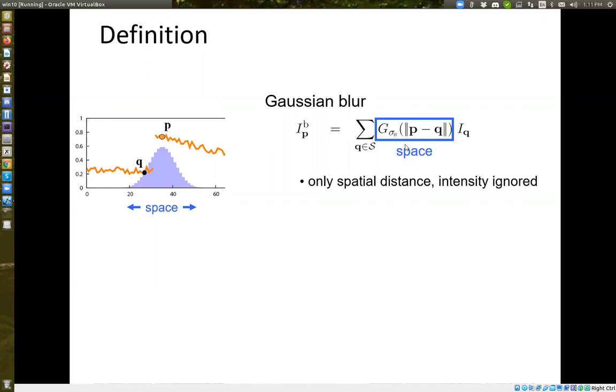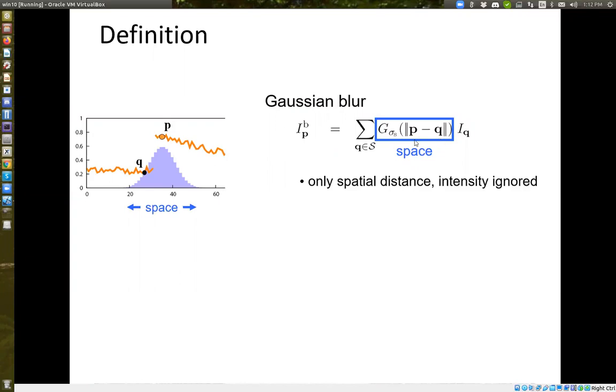Then each pixel's contribution to the output depends just on the location of that pixel. For example, I look through this Q, the neighborhood of this pixel P here.